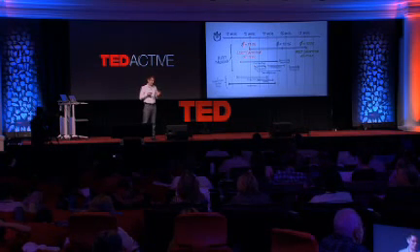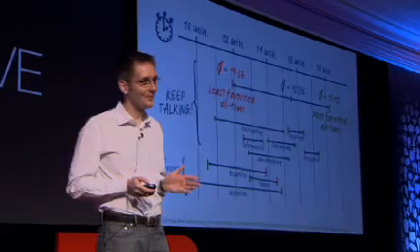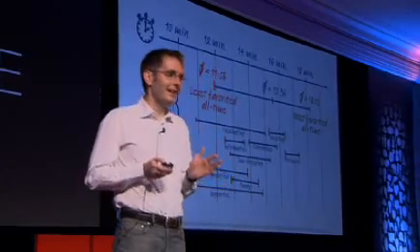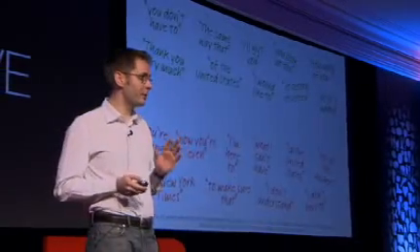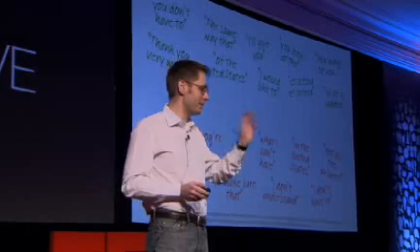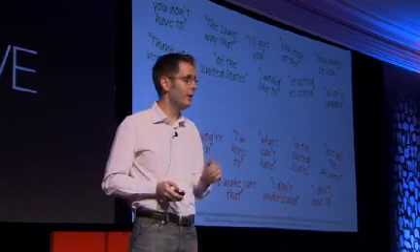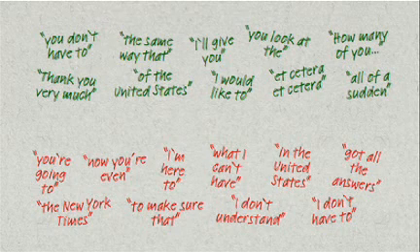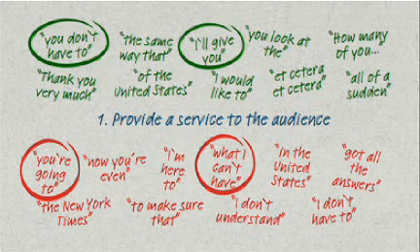Now, while you're pushing the clock, there's a few rules to obey. I found these rules out by comparing the statistics of 4-word phrases that appear more often in the most favorite TED Talks as opposed to the least favorite TED Talks. I'll give you 3 examples. First of all, I must, as a speaker, provide a service to the audience and talk about what I will give you instead of saying what I can't have.